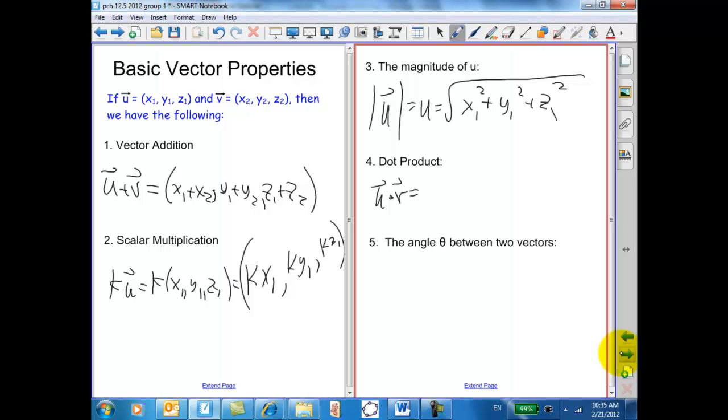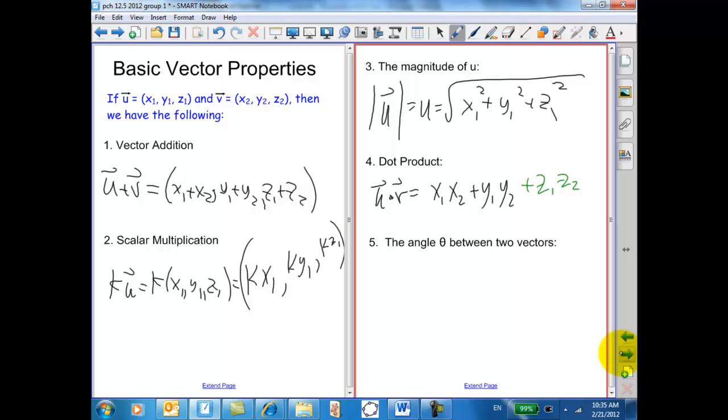Okay, anybody else? Ernest. It would be x1, x2 plus y1, y2 plus z1, z2. Right. That's what it was before for 2-dimensional vectors, and now there it is tacked on, the z1, z2, finishing the dot product. Notice there are no parentheses around it and no commas, because this is a scalar. You end up with a number when you take the dot product of 2 vectors in 3 space.